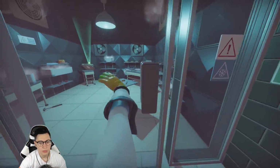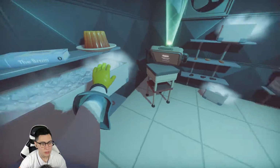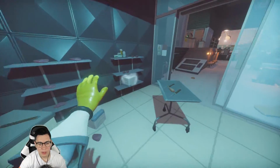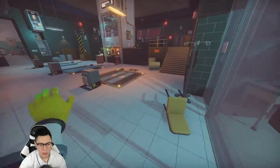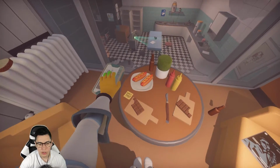How do you open this door? Oh, it's a slide door, you idiot. Don't walk into it. PhD in doctoring, but you don't know how to slide a door. Lots of body parts in here, just like in Human Trafficking Museum. Está aquí. Look at that, I got chocolate.